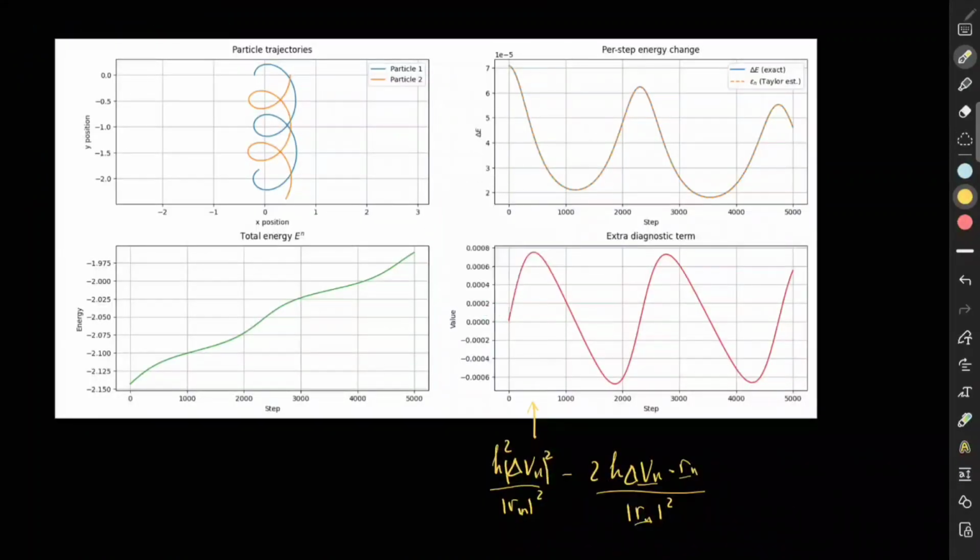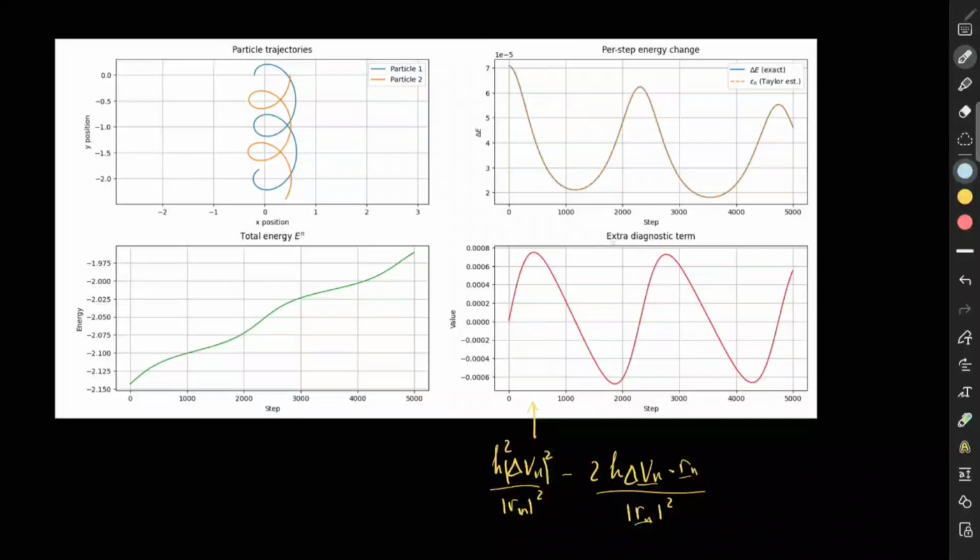So yeah, when we run the simulation, this is what we get. These are the trajectories of the simulated particles. That's the total energy of the system. That's comparing, like explicitly calculating the energy difference. So at each time step, we take the position and the velocities that we calculated, and we actually compute the energy. And that's comparing it to our formula here, which is just using the theoretical values. And as you can see, it's pretty good. Good agreement.